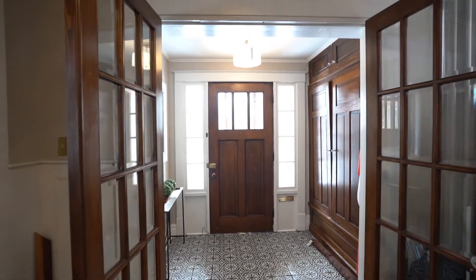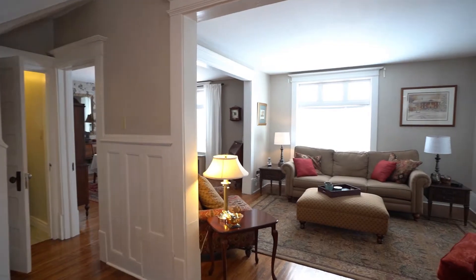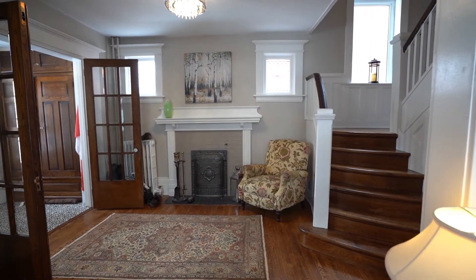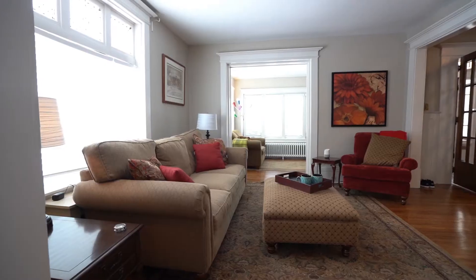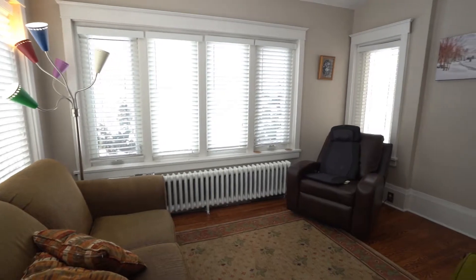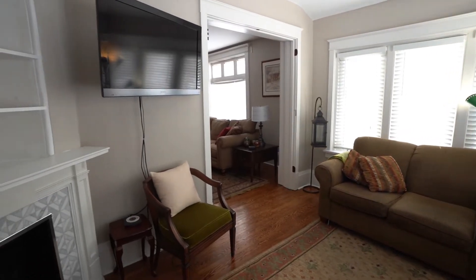Welcome to 877 5th Avenue East. This bright and inviting east side home features three plus bedrooms and a master loft. The open concept main floor, right from the foyer, is charming and inviting. The living and dining area are perfect for entertaining and enjoying family gatherings. The windows allow for much natural light which cascades throughout the entire home.